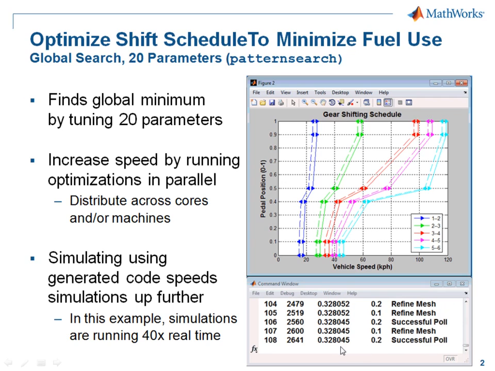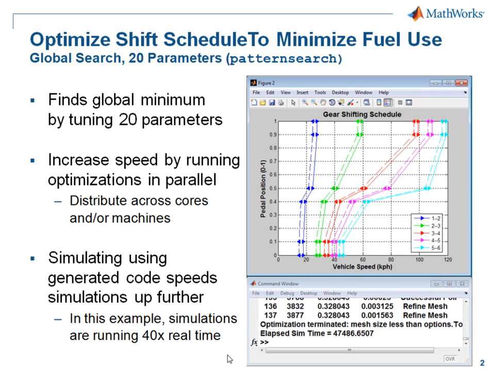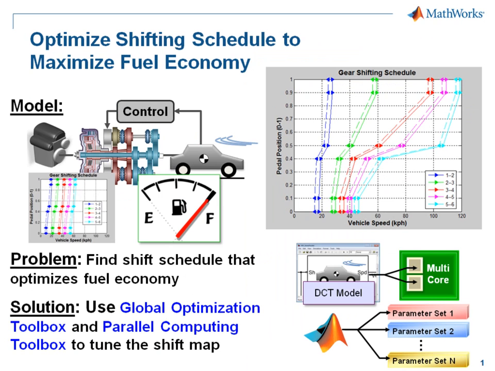You can see the messages down at the bottom, similar to what we saw before. To this point, nearly 3,000 simulations have been run, and we can see that the amount of fuel being used has dropped. We started at, I think, 3.341 or so, and at this point we've improved the fuel economy by about 5%. So the optimization will run to completion, and it will come up with the optimum shifting schedule, which is the one I showed you in the beginning on the slide. So with this demonstration, we've seen how we can use parallel computing and optimization algorithms to find a gear shifting schedule that optimizes fuel economy.